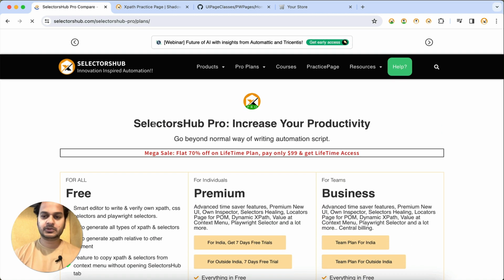So yeah, I hope you like this feature, and this will definitely save a good amount of time for you guys, and it will help you to not put your UI automation script in the backlog, because that is the major issue with UI automation scripts, that whenever a UI change happens, our script used to go in backlog and we start writing the new script from scratch. So you can avoid that.